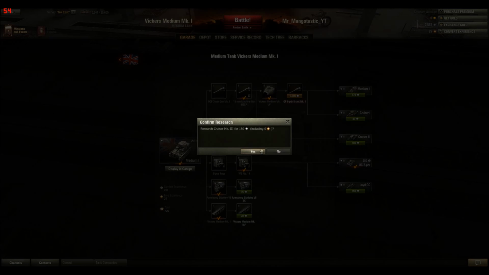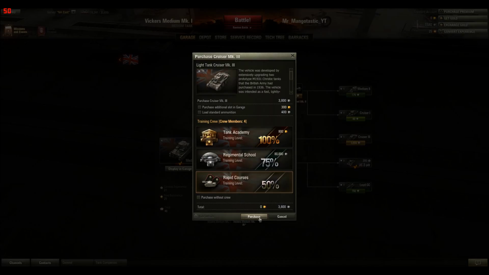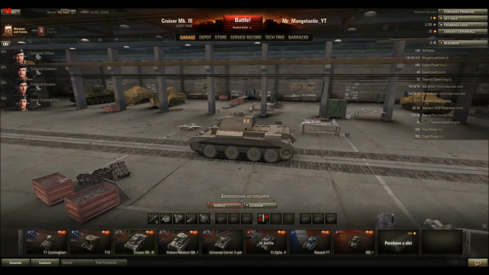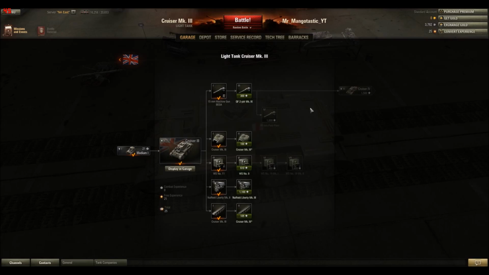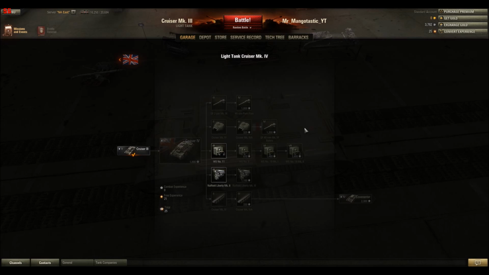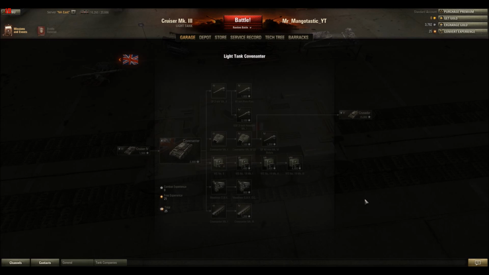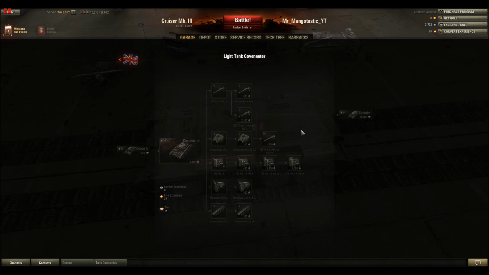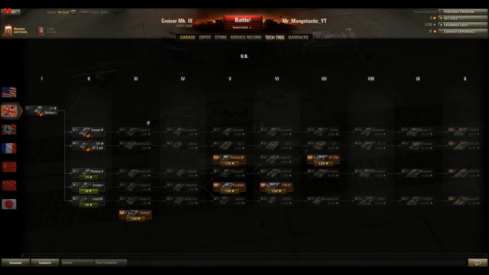Here we go, we finally have enough. Let's get to Cruiser 3 and purchase the vehicle. It now has a Cruiser 3, which I believe has a pretty good... Yeah, I think this is the best burst gun that it has. I don't think the Cruiser 4 has a burst gun. Well, it has the Bofors, but you can get that in the Covenanter 2. So basically, you can get pretty much all these guns in the Covenanter. Crusader, better guns though. Better guns.